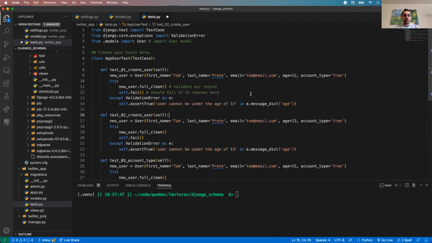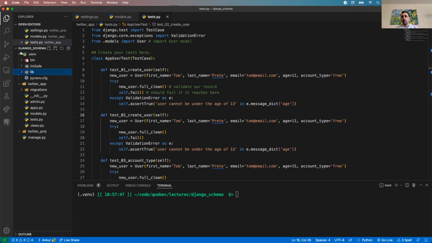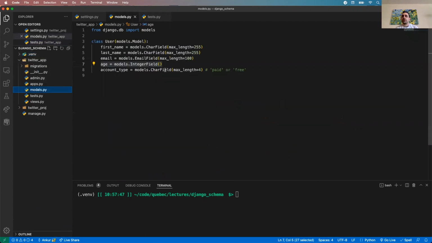All right, so let's go back to our model. If I could find my model. Models. All right, so we want to add some validators to each of these fields and maybe validate the whole model together. So first name, let's think about this. What are restrictions we want? Well, we have max length, so we know how long the name can be.